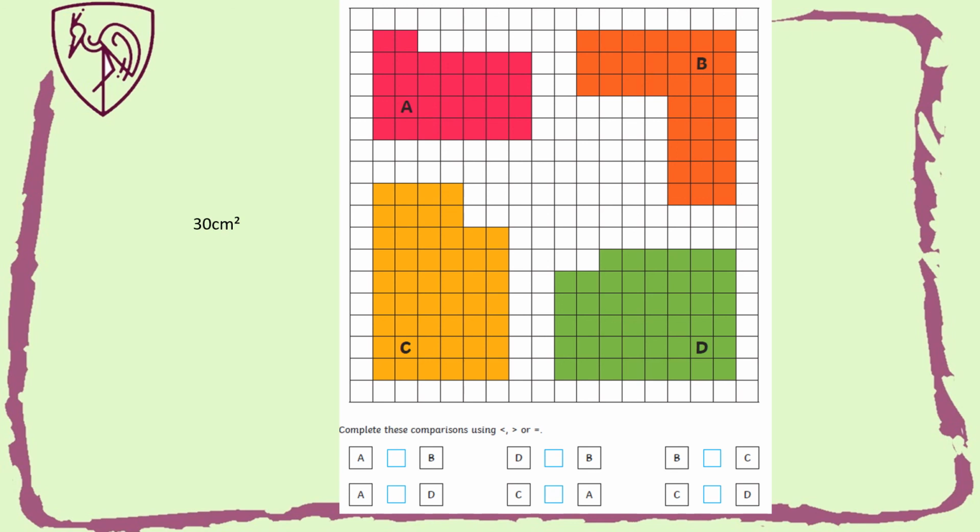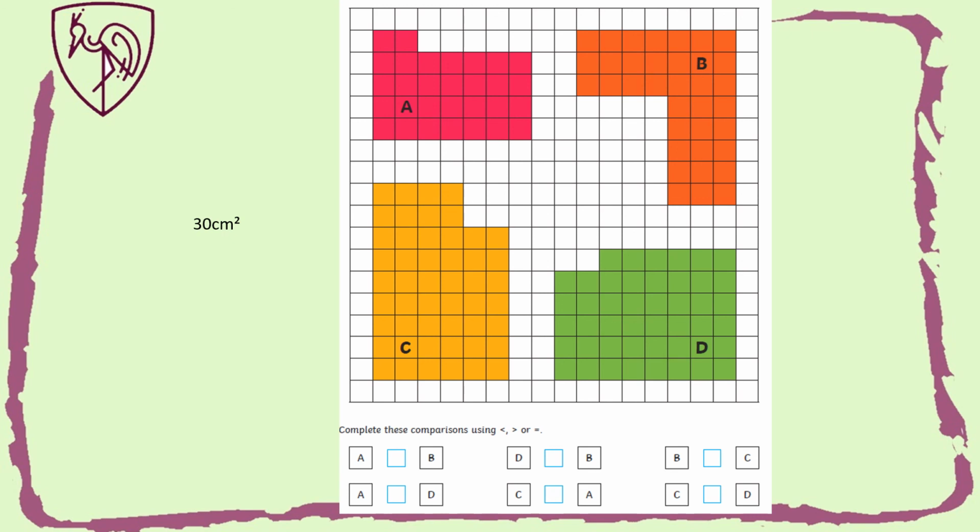Then what you're going to do is make comparisons. If you look at the bottom of this sheet, it tells you it's got A something B, A something D and so on, lots and lots of different comparisons. You're going to use the greater than, less than or equal to. Now, when you use these symbols, think back to key stage 1, talk about the crocodile that eats the biggest number, and the mouth eats the biggest number. Or you can think about the videos that we've looked at online to help us remember these symbols and how to write them, that the pointy bottom points to the smallest number.